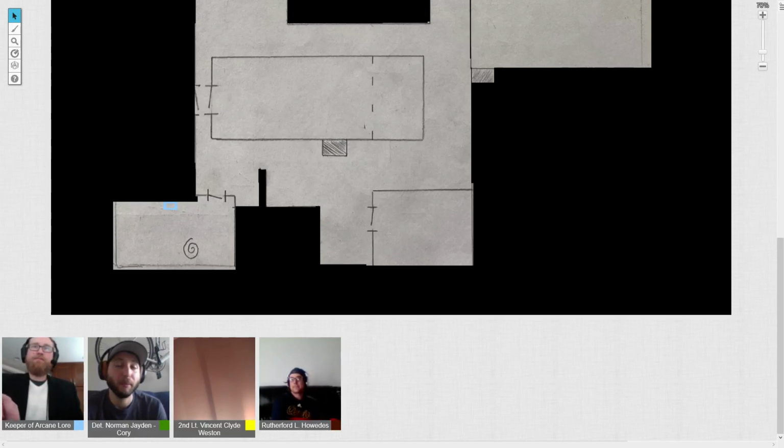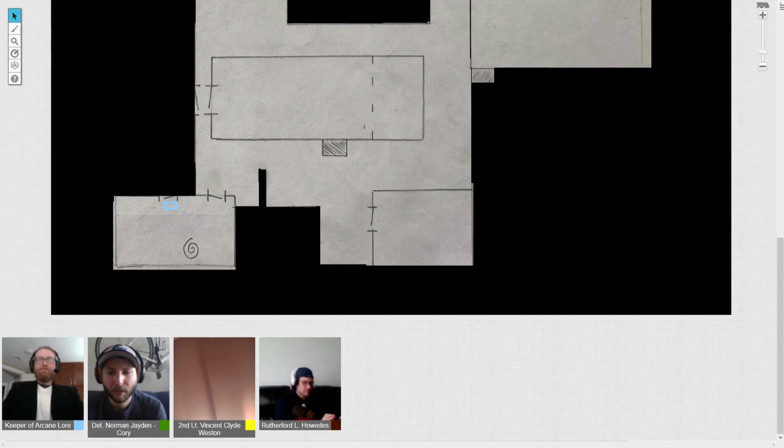Okay. That can be pretty lethal. I'm not trying to actively kill him is what I'm trying to say. So as you do that, you notice he's reaching out for something that you imagine is a door. And I want to shoot him all the same. Go ahead and roll firearms. How about an extreme success with a total of 10? Roll damage. It's 1d10. Okay. That would be 8, and since my damage bonus is a +2, a total of 10.